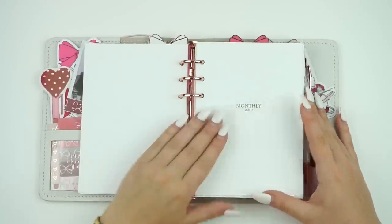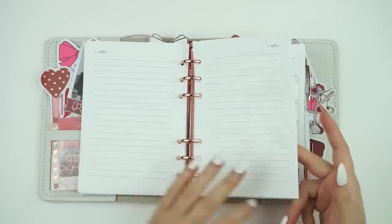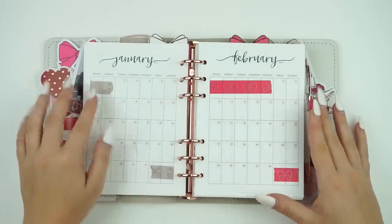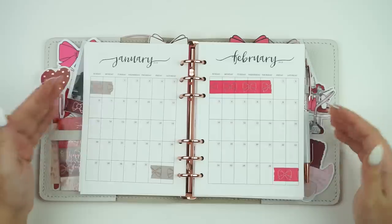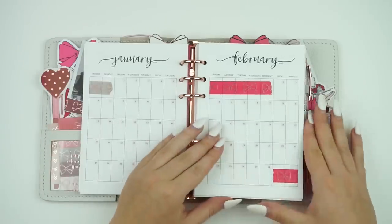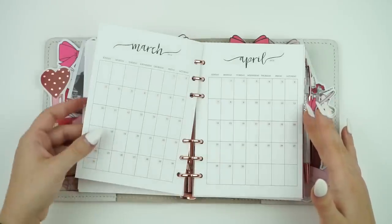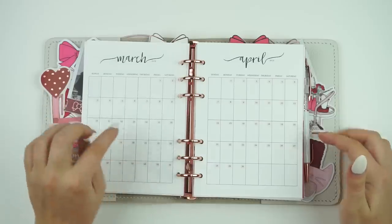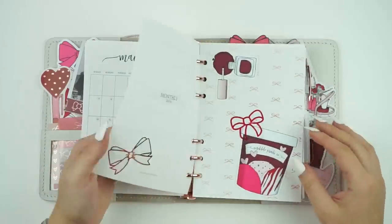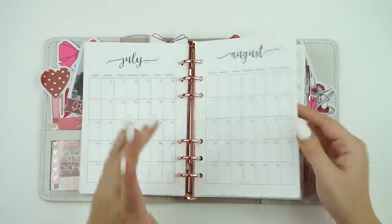That'd be nice. And then in the same section I do have a monthly, which I'm not sure I'm gonna keep in here. But this has a note, and then there's January, and I marked it off with some washi. I'm using the Valentines for January and February. As of right now, I'm pretty sure that's what I'm gonna stick to. And then I'll probably move into my next TN kit for March and April, I think. So it'll kind of be like a bi-monthly switch. But I'm not sure if I'm gonna use these for anything functionally or if I'm just gonna leave them in here.